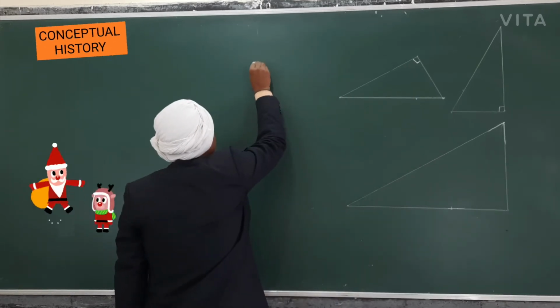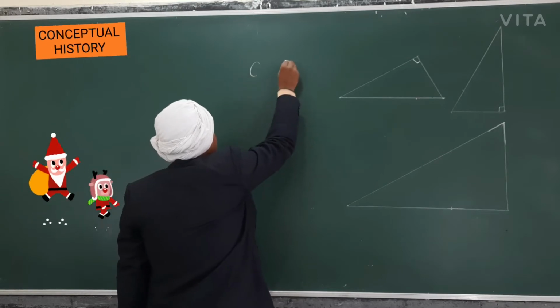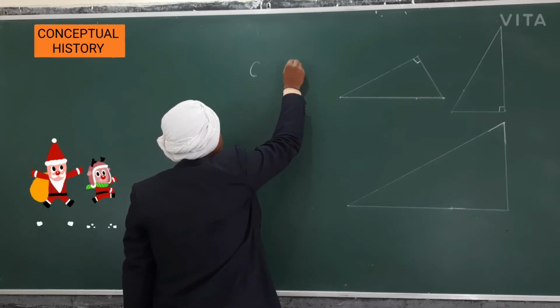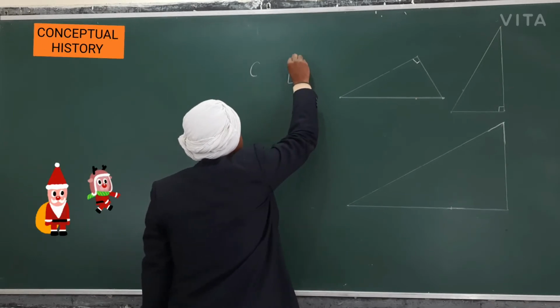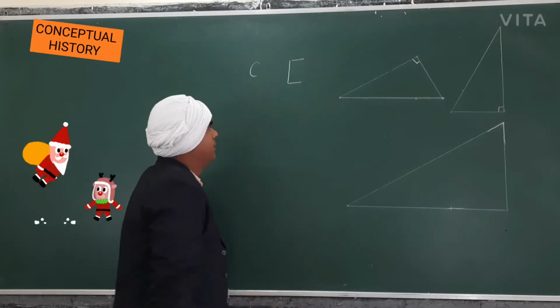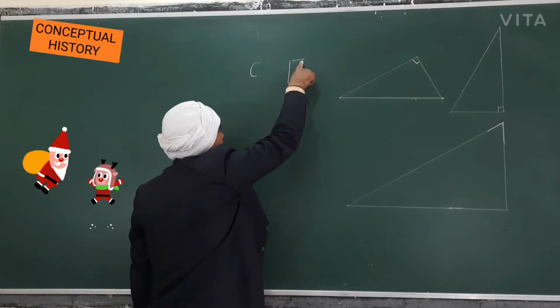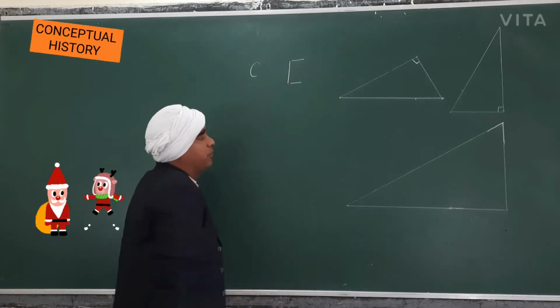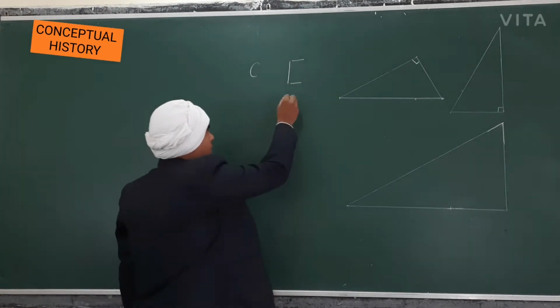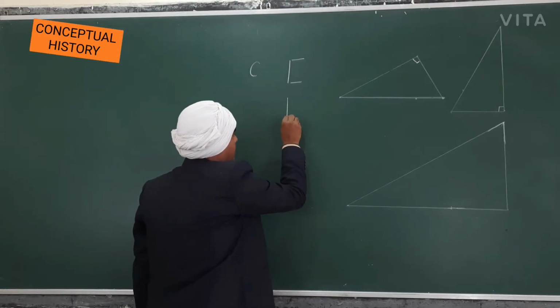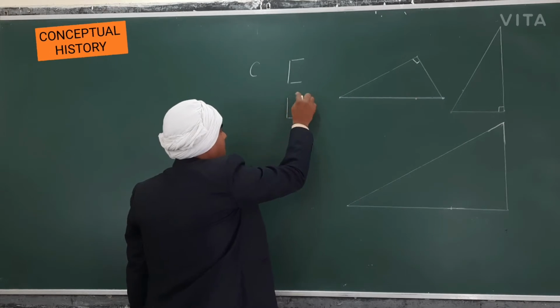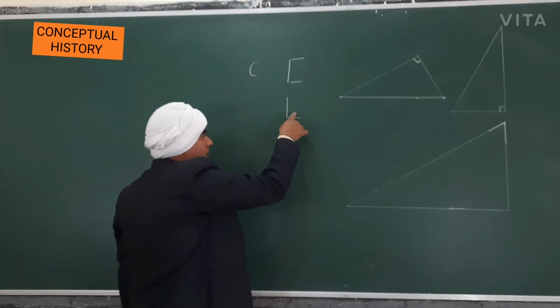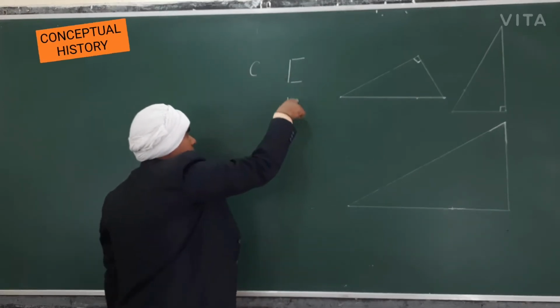Complementary. C. Actually, how do you make C? In an electronic watch, C is made like this. C. One L and then this. L means this is C in an electronic watch. So I take L here, this, and just for some time remove it. So it appears as 90 degree. So complementary means 90 degree.